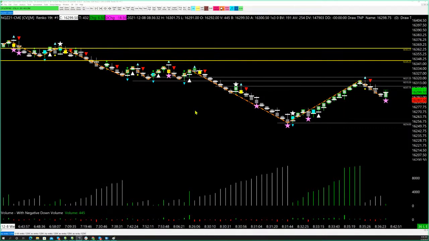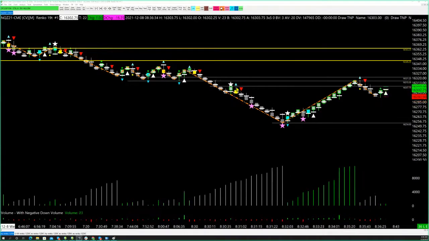So now where do I think? See how I don't have any power bars to the upside here, right? I don't have any stars, so I know they're pushing up over here. I'm doing my best to describe it in real time, so forgive me if it's going too fast, but I'm connecting.